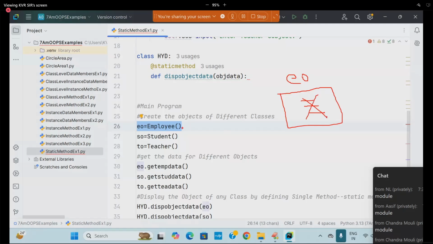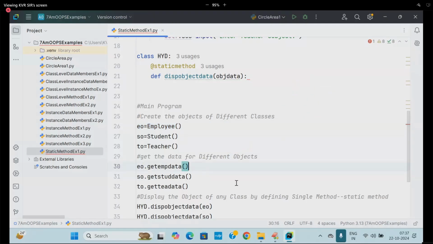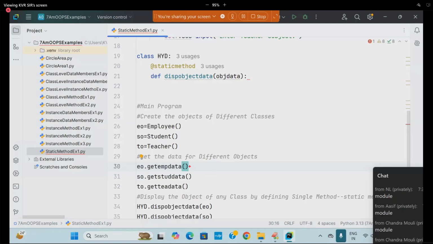The moment you go to line number 30, what will happen? EO is going to contain the data like this. EO dot get EMP data.